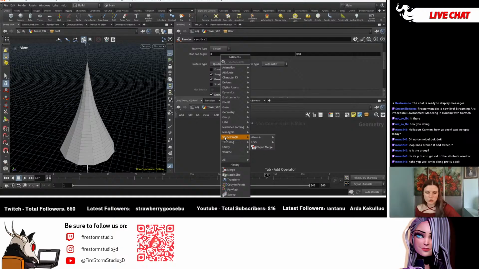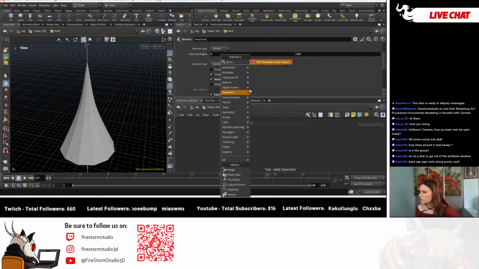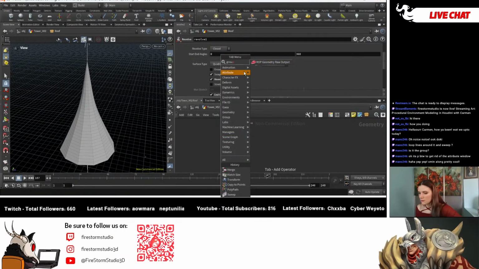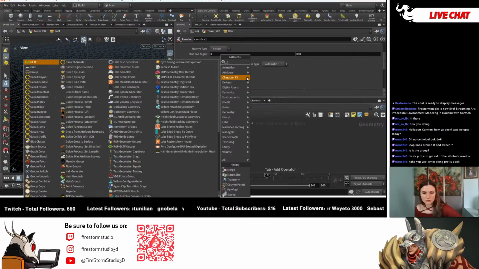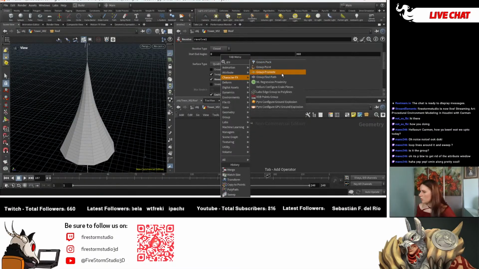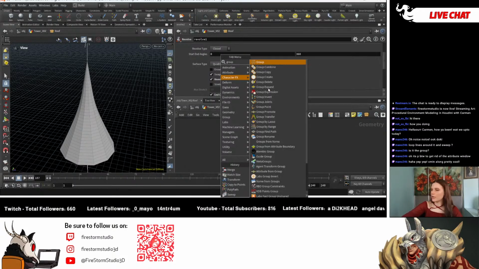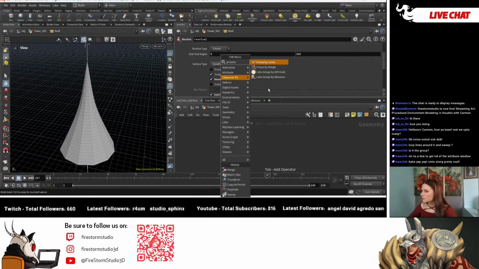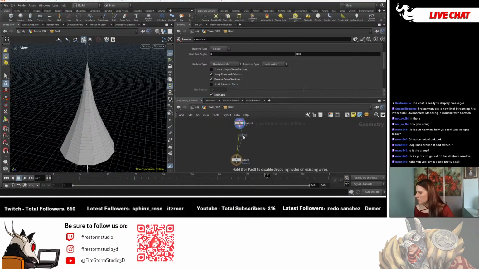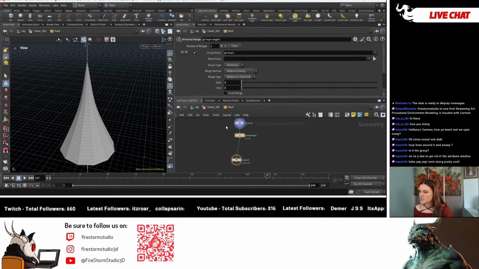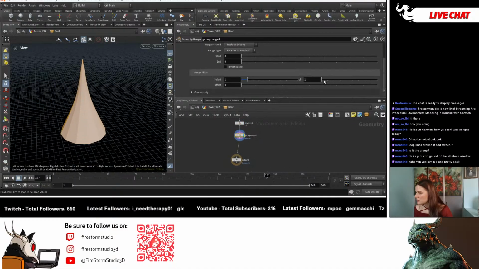What I actually wanted to do is a group arrange. If I can actually spell. Group. Am I really going to have to type this out? I think so. Group arrange. There we go. And then we're basically going to do the same thing that we did with the pillar, except we're going to extrude outwards.